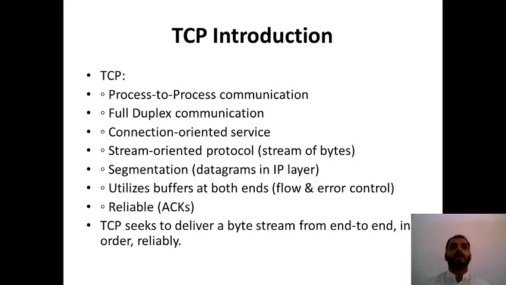Now what do you mean by flow and error control? Flow and error control means, when I am speaking, if I fumble or mumble something, I will repeat it so that you can understand it in a better way. That is what we call flow. And what do you mean by error control? If I mistakenly say something, then I say it again to rectify it. That is what we call error control. Or in other words, if some packet has been misplaced, I need to redirect that packet again so that the correct information is received at the receiver. That is what we call flow and error control.